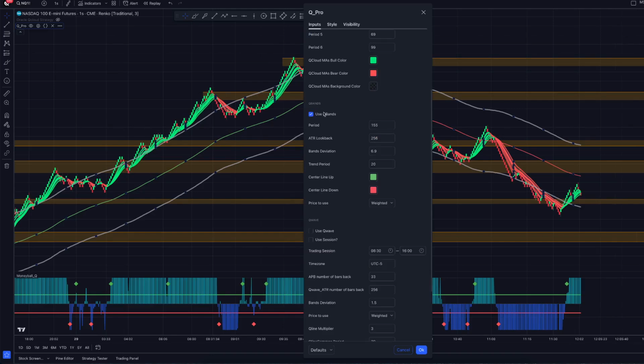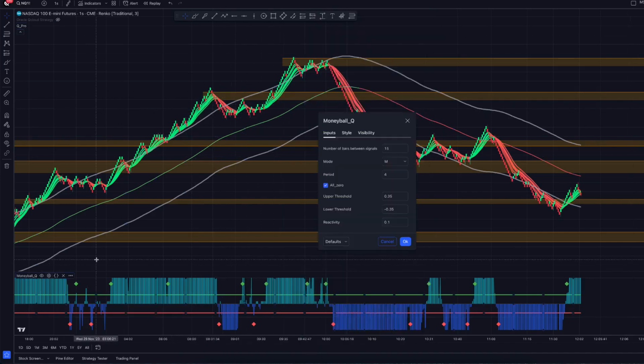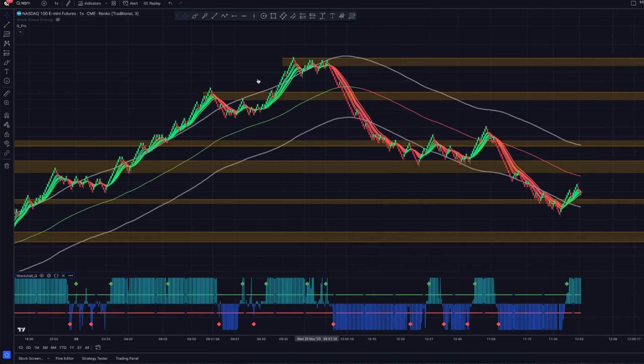They are just main pivot points. And then the core part of this strategy is going to be our Q Bands. Pause the video here because you are going to want to copy these settings that I've got. It's basically going to make a broader band here on the Q Bands. And then Q Wave, I turn all of this off. For the Money Ball oscillator, I usually hover between a 2, 4, maybe a 7, depending on what I'm trying to accomplish that day or which market I am trading.